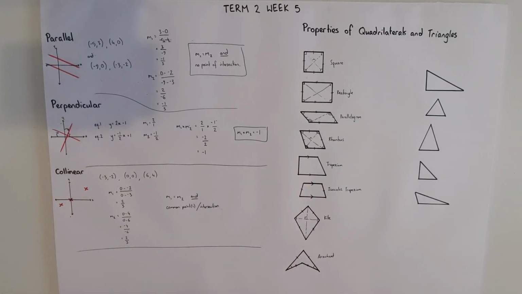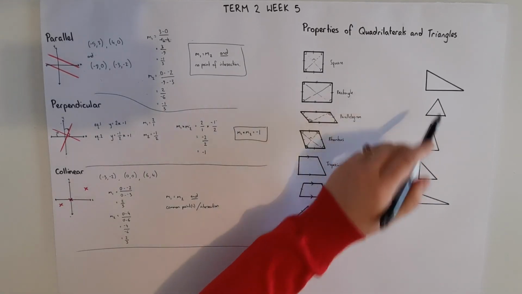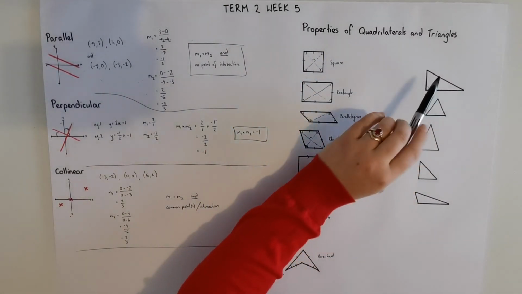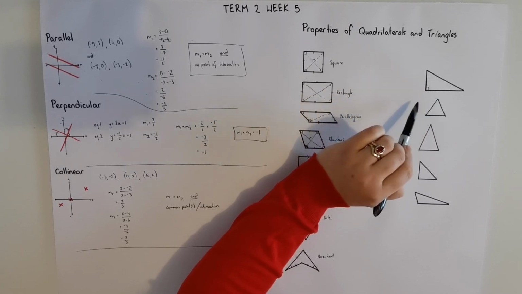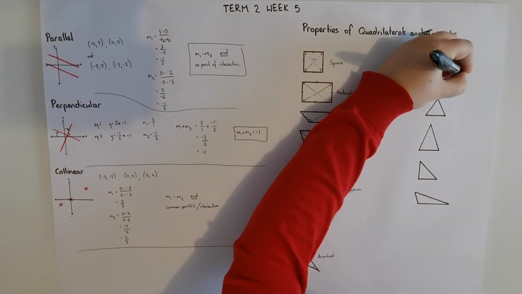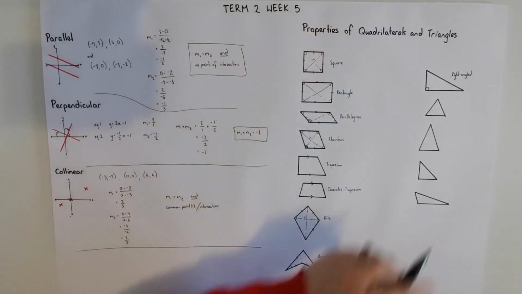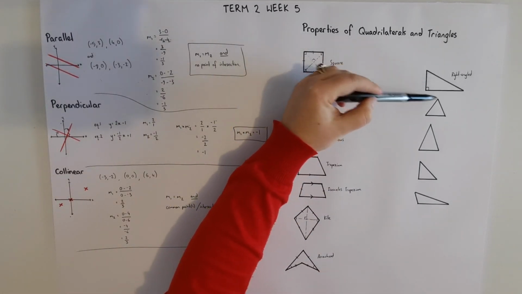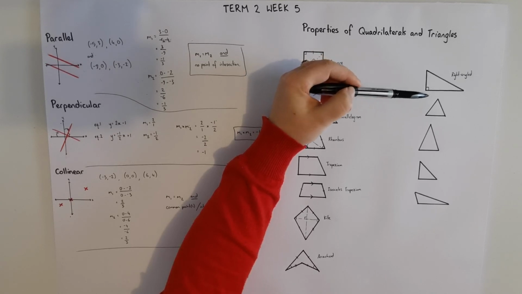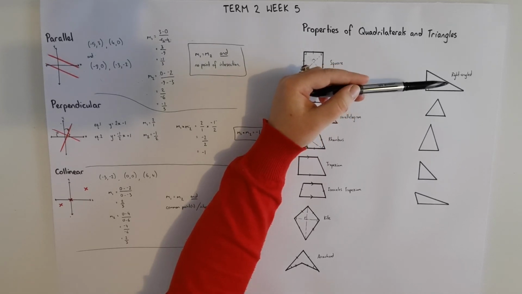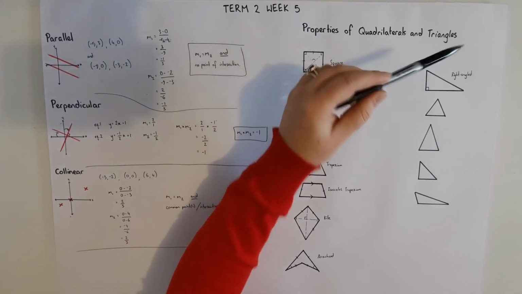All done for quadrilaterals. Moving on to triangles. Top right here. Clearly, we have a right angle. None of these other lengths appear to be the same, so this is simply a right-angled triangle. You might be required to show that these lengths are all different, perhaps. Although, of course, we could have a right-angled triangle that has a couple of lengths the same. We'll get to that shortly. Remember, right-angled is perpendicular.